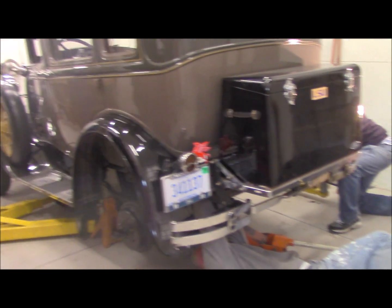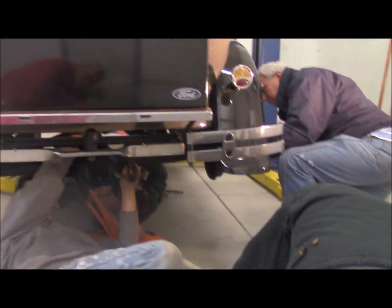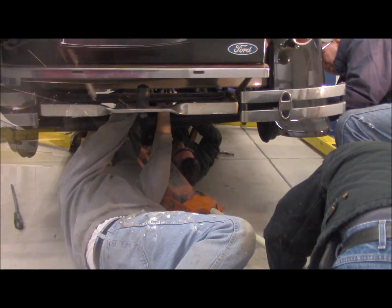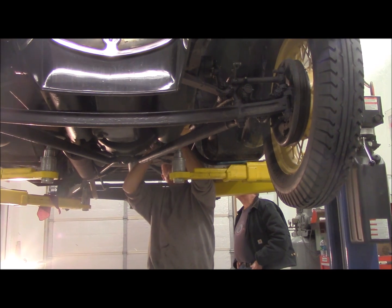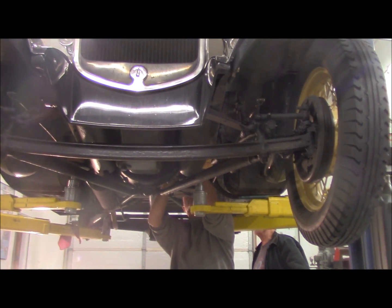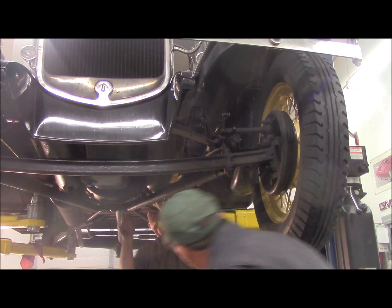And we got all the people underneath there. Really? Yes. Yeah, turn it right. Okay, we got the rear end in. It's not snugged up yet up in the cross member, but we'll do that shortly. We got the shift tower on. The guys are adjusting the clutch lever, the initial adjustment.